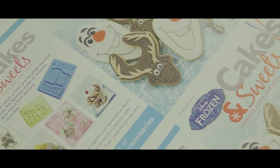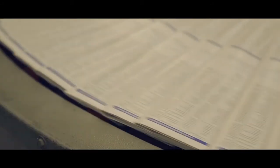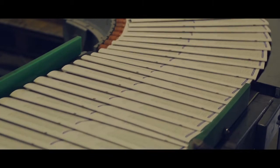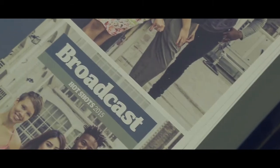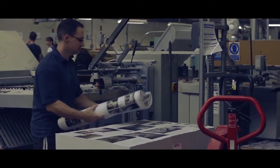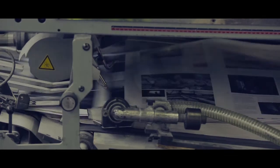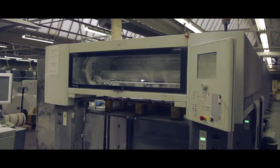We are printing magazines, brochures, catalogues and supporting material. This year we celebrate our 134th year. Our customers currently are mainly publishers who are producing weekly, fortnightly and monthly publications. We specialize in the short to medium run marketplace and we use digital printing as well to produce personalized products in that marketplace.